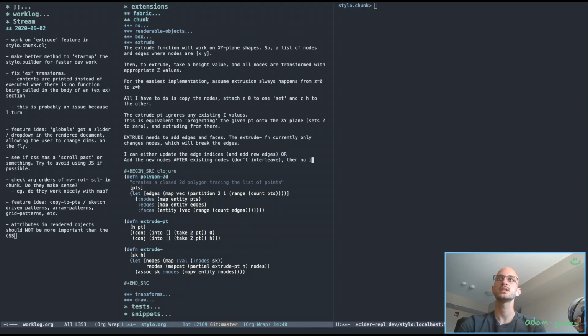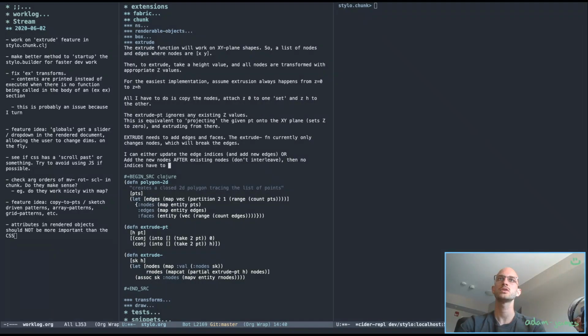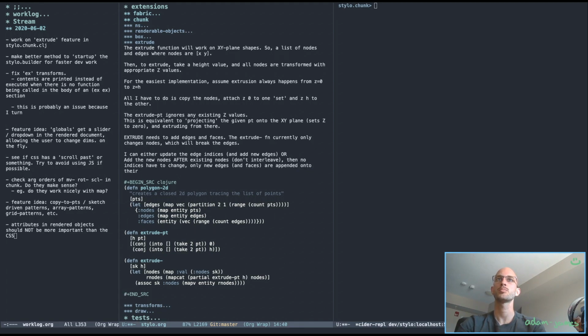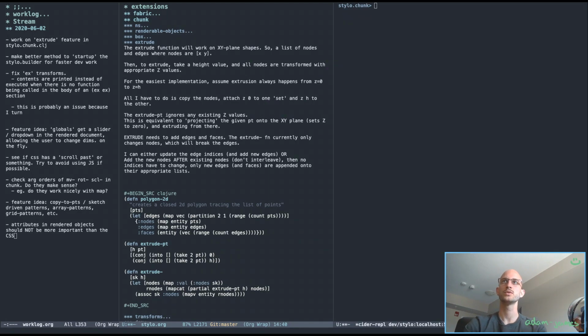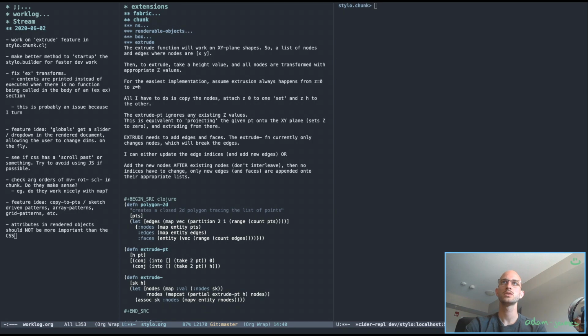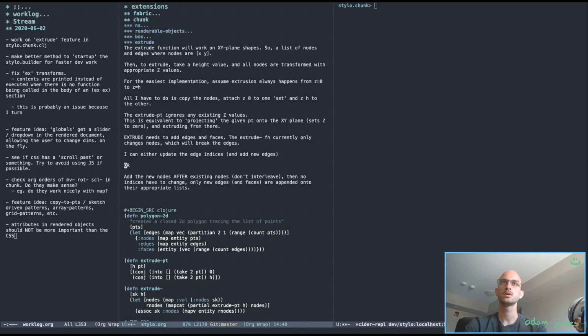Then no indices have to change. Only new edges and faces are appended onto their appropriate lists. So that's probably what I'll do. Seems good.